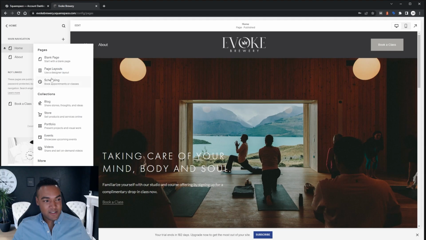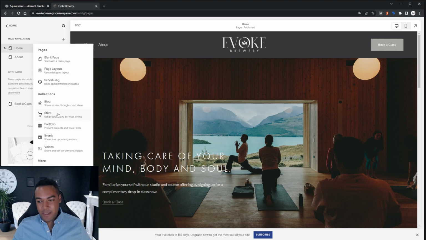So under pages, this is what I mentioned Squarespace calls a regular page type, but you then have these different page types which it categorizes as collections. You've also got folders and links. So we'll start with the options under collections.